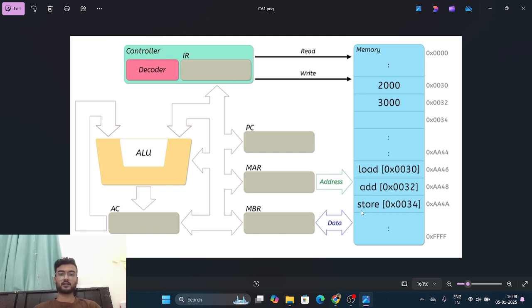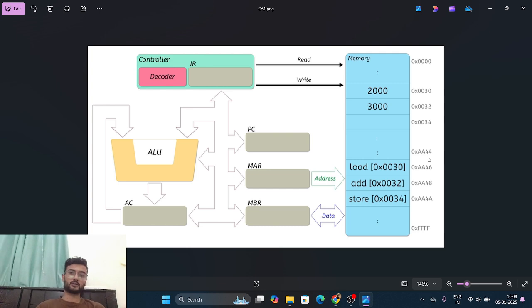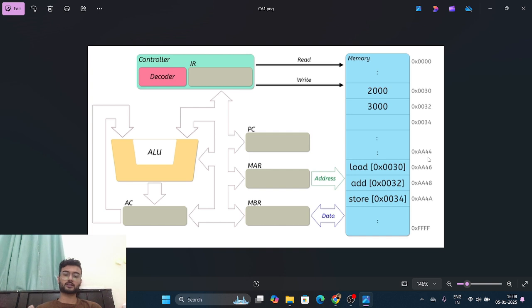So once you have made a command, all of this happens within milliseconds or seconds. Right now I'm just telling you in detail, but this is not how slowly it goes; I'm just showing it to let you understand. So this is the ALU, the arithmetic and logical unit. Whatever commands you give to a CPU, for example addition, subtraction, multiplication, or any logical command, it happens inside the ALU. Now the controller takes care of reading, writing, taking addresses, and decoding. This is the role of the controller.